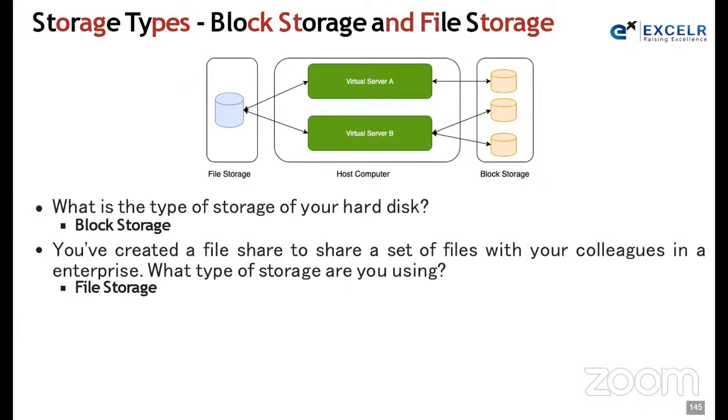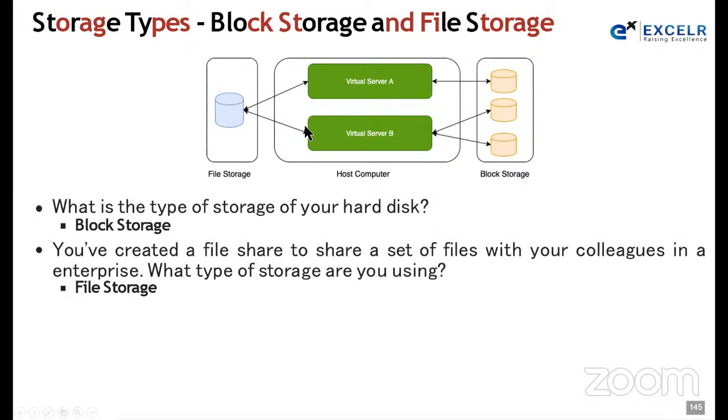Now, if you have created some kind of a shared file system, and you want to share that with your colleague within your organization, within your company, then what type of storage are you going to use? The answer should be file storage. Why? Because this is a kind of shared file system which will be accessible by multiple people at any given point of time. So we will look at those.